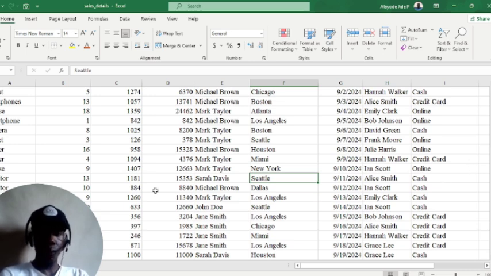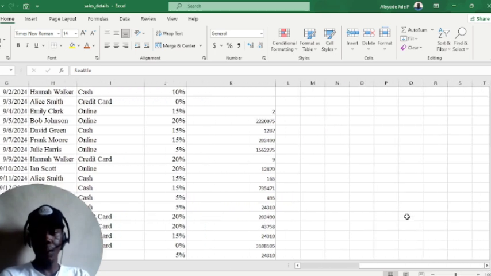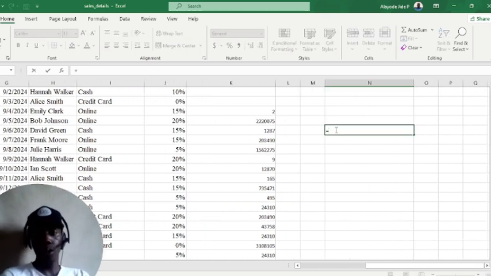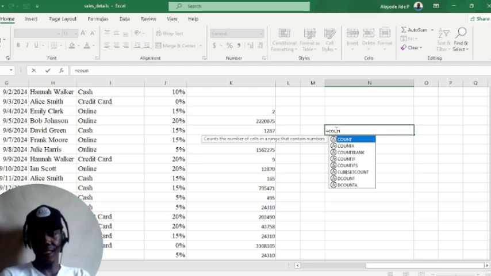Now, for example, we have this kind of area like this. In a COUNT, in a SUM or COUNTS, let me just say we want to do COUNTIF or COUNTS generally. We have different kinds of counts. When you put your counts in this manner, you see that it will show you different counts. For example, we have COUNT, the general count. When you look at it, it says it counts the number of cells in a range that contain numbers.